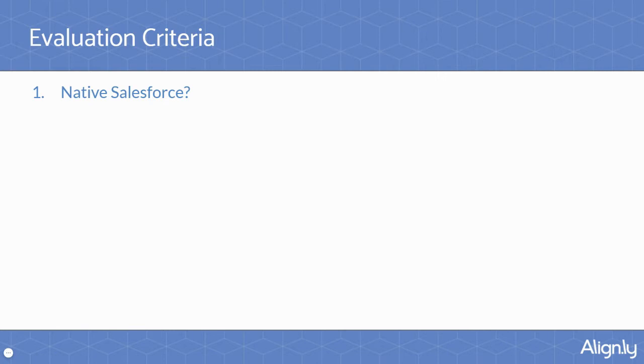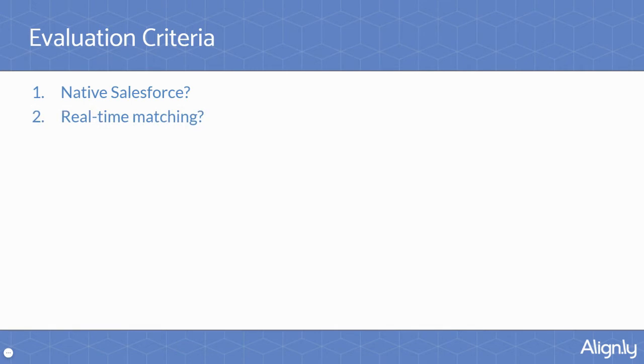Third parties will also introduce risk that something goes wrong in that connection and leads don't get matched or routed. It's also going to consume API calls. And since lead-to-account matching can be an API-intensive process, this might present challenges in your overall Salesforce environment. And finally, a native Salesforce solution is going to make sure that your data stays in Salesforce, important for GDPR compliance.